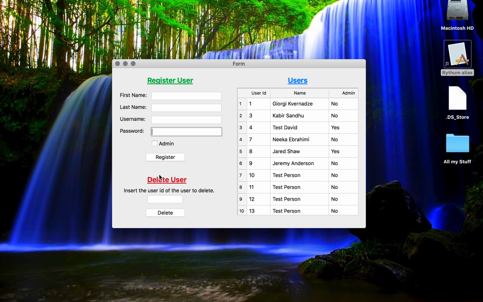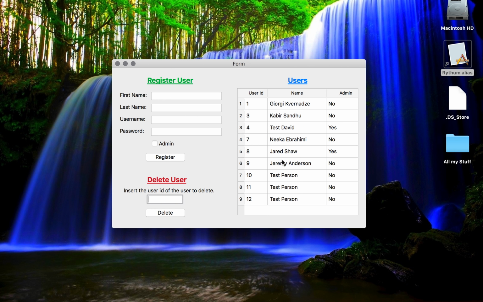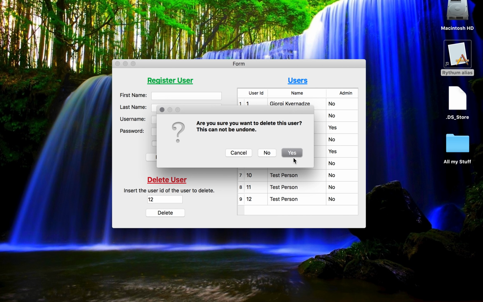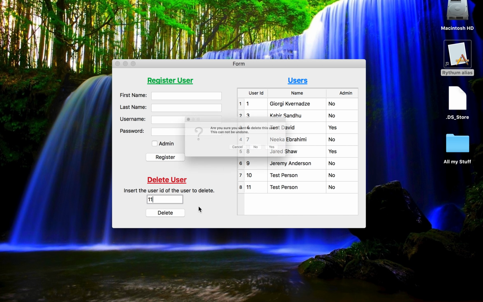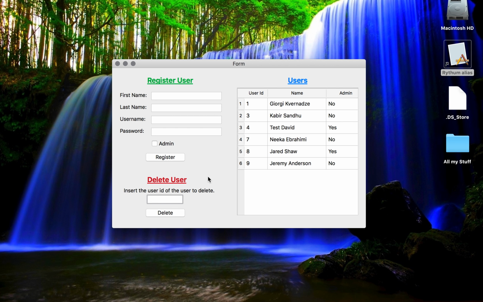We also have the ability to delete users from the database. So if we want to delete all the test people, we can go delete 13. And this pops up. Sure. Delete 12. Sure. 11. Sure. And 10. Awesome.